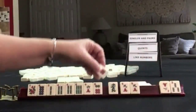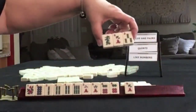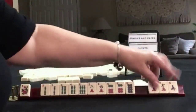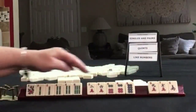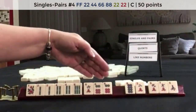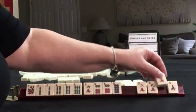We got a six and a two. We're just going to keep gathering till we have no discards. There's a two. Oh, here's the eight. Okay, so here we have 2, 4, 6. We have sixes. The pair hand is pairs of 2, 4, 6, 8 in one suit with two pairs in like numbers. So we could maybe improve this a little bit.